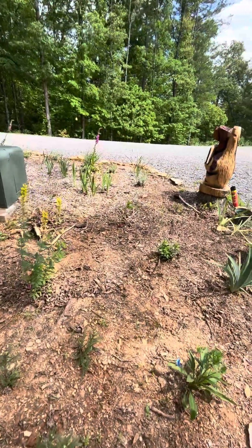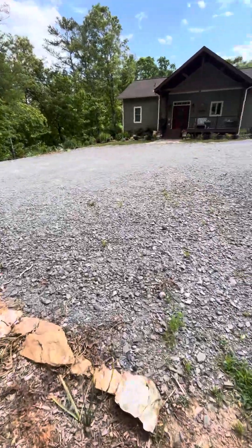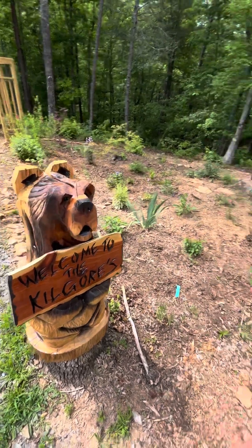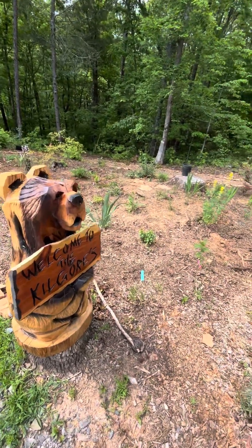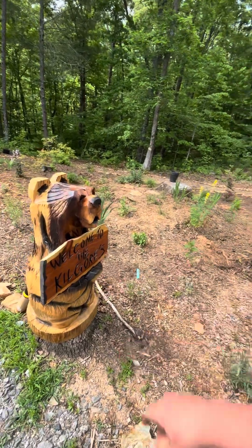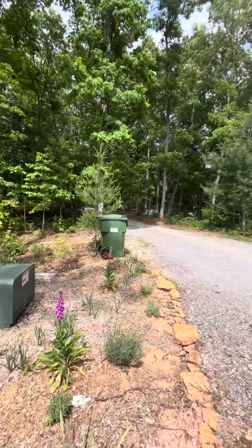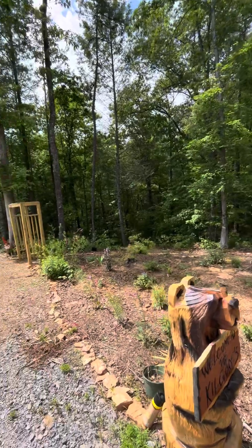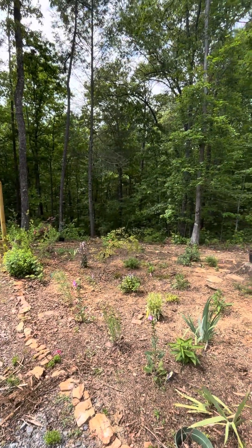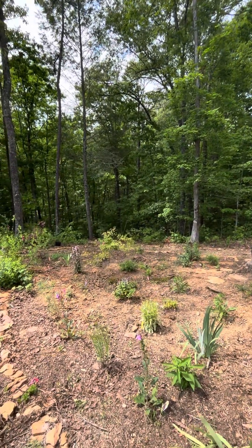That's it! Oh, and our bow bear — let me show you our bow bear. Named him Bow after our wonderful chocolate lab who passed right before we moved in here, a couple months prior. One of the local guys out of Chatsworth, Georgia — the bear man — he makes those and I just love it. Y'all have a great day, and I hope you've enjoyed my garden walks. We'll chat later. Y'all be blessed and give love to somebody.